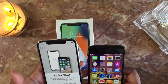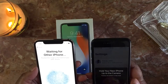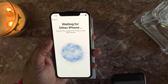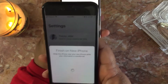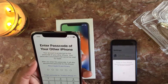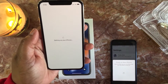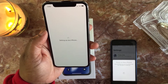Oh, maybe because I have — oh, look at that! 'Waiting for other iPhone. Position the image in the frame of your other iPhone.' Oh, it's like the Apple Watch! Yeah, I didn't see it a while ago but it did look like the Apple Watch. Answer passcode on the other iPhone. Hold on, y'all. Cool, nice — setting up your iPhone. I said I wasn't gonna set it up here, then!